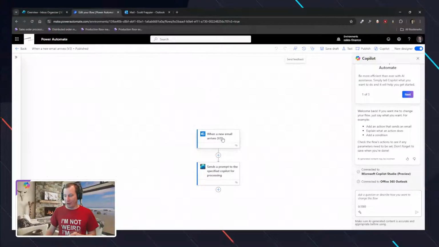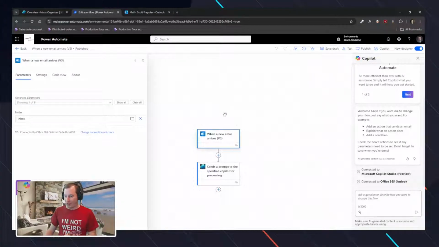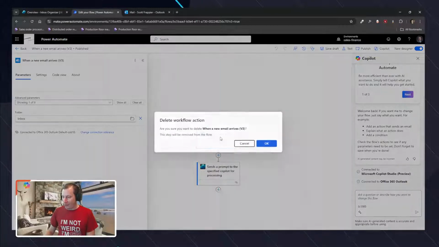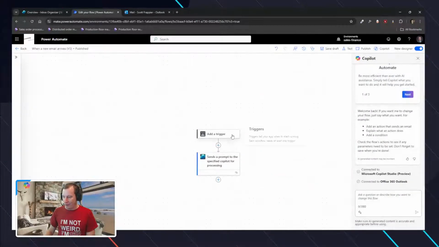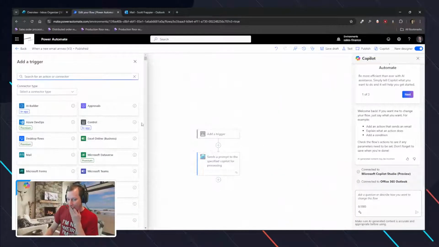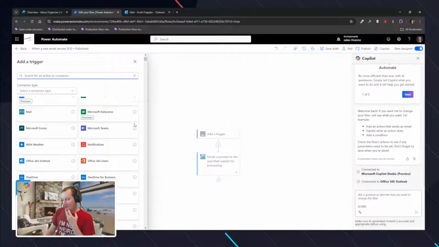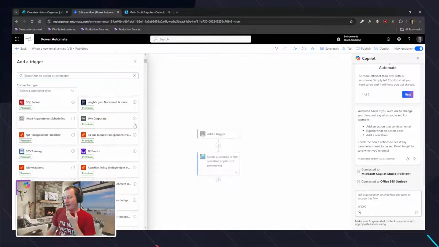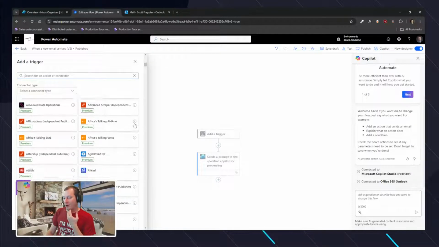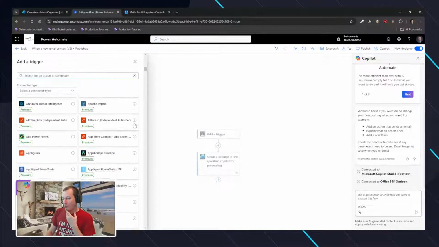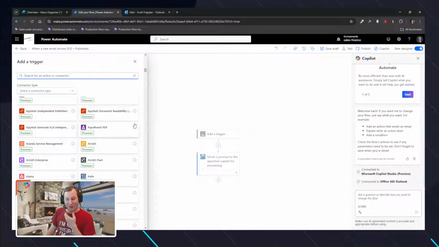I would really be curious, like I'm going to try it, I'm going to delete this, and I'm going to get myself in trouble here because that's what we do on Confab. And then I'm going to add a different trigger. Oh my gosh, look at this. Any Automate trigger I could probably use, and I'm going to have to make a Confab off of this where we see what triggers can we use that are not exposed by default in that list.